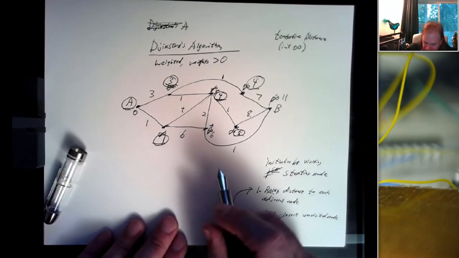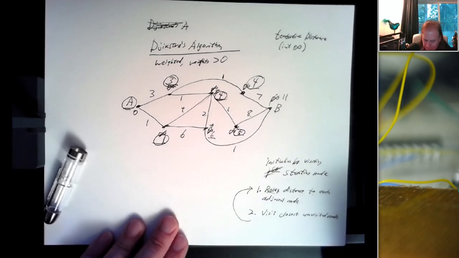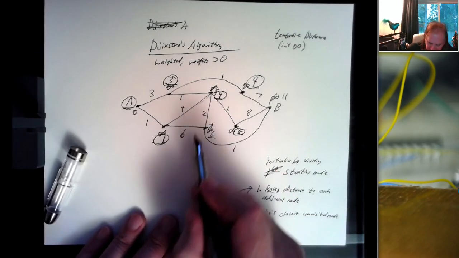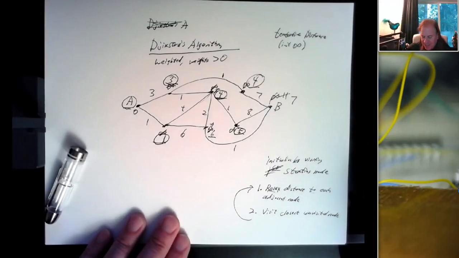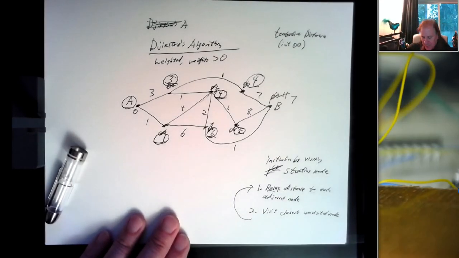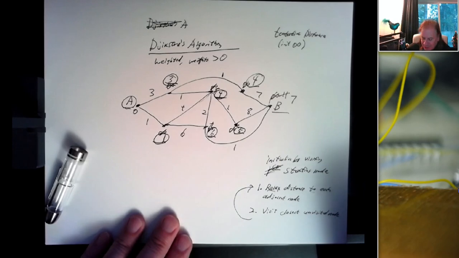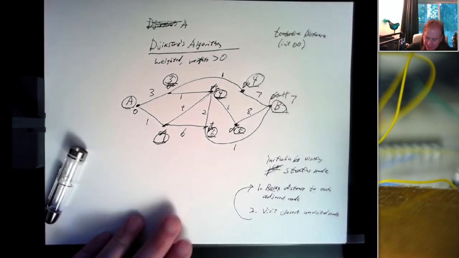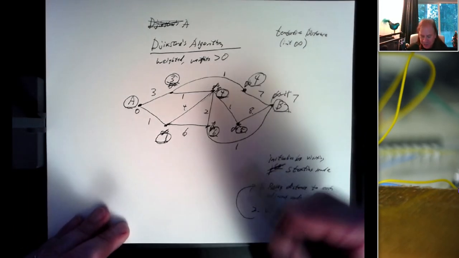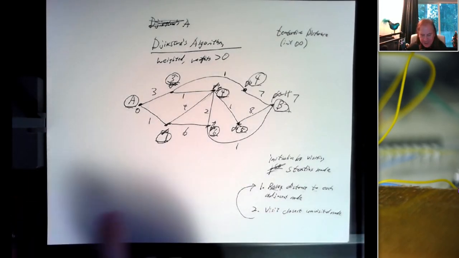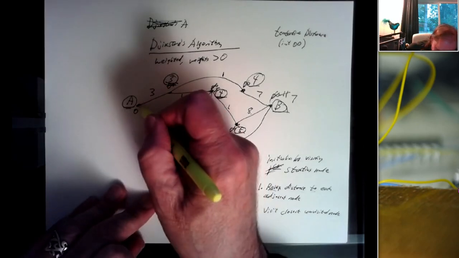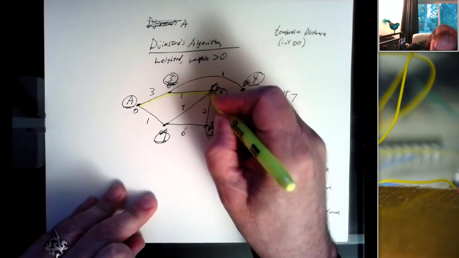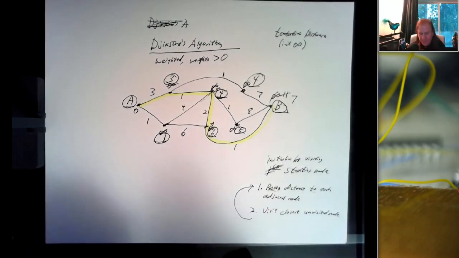Alright, so the next node we can visit, looks like we've got a 6 and 11. Let's visit this. And the only node connected to it that we haven't already visited is this one. 6 plus 1 is 7. 7 is better than 11. So we'll relax that distance. That completes the visiting of this node. And now we visit B, and there's no adjacent edges that we haven't already visited. So we circle that, and we're done. Once we circle a node, we found the shortest distance. And so in this case, we've decided the shortest distance from A to B is 7. And the path is 3, 4, 6, 7. So there's the shortest path.